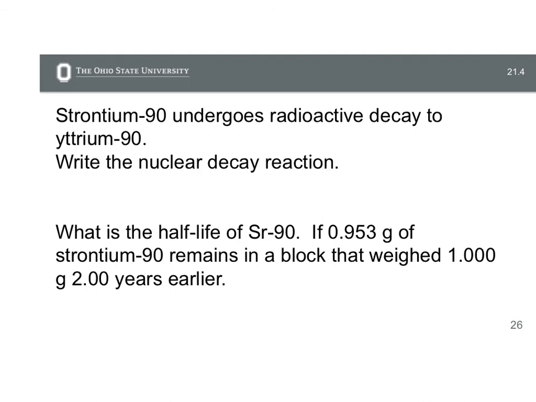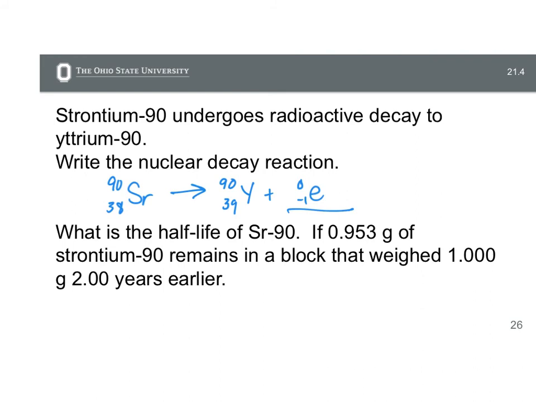All right, so for this problem, I'm going to write out my starting material, strontium-90, which has atomic number 38. And we know that it's going to form yttrium-90, which has atomic number 39. And so essentially, we're looking for the other product that's formed. We're going to add up our mass numbers and our atomic numbers to figure that out. And what we'll end up with is, we'll see that this is a beta decay. All right. Everyone good on that? If we were to do the short form of that, would that just mean that the left side is empty? Yes. Okay. So you just leave a blank column.